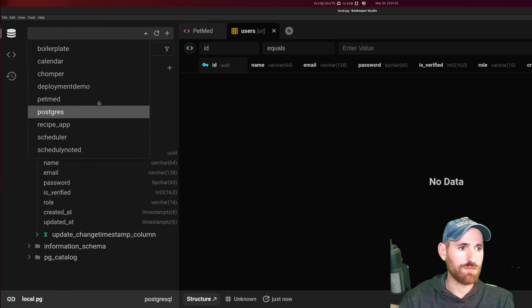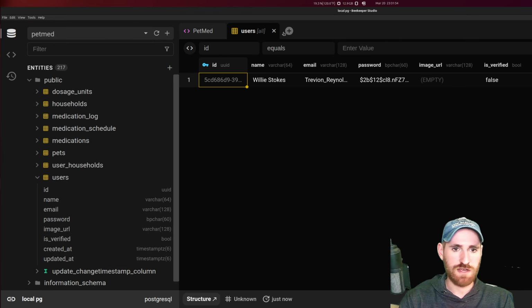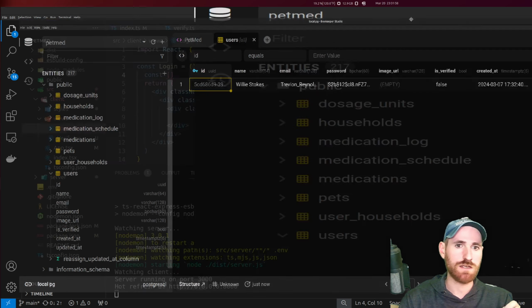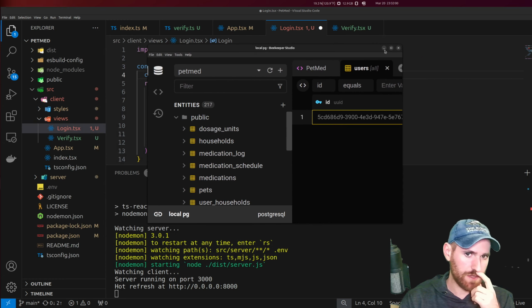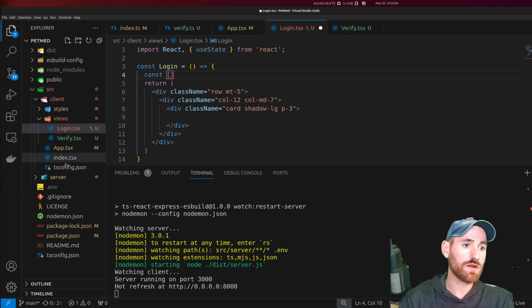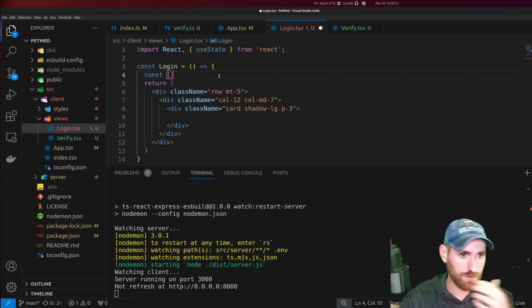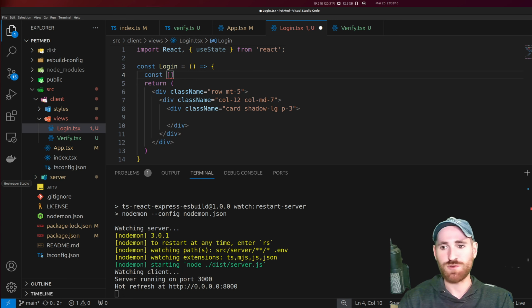Oh wait, wrong app. Is verified, currently false. Excellent. So I'm going to attempt to log in with that user's credentials, which should trigger the server to say, hey, this user is not verified. He's logging in with the right info, but go ahead and resend that verification email. Well, that also does require me registering with my real information, so that way I can get the, okay.